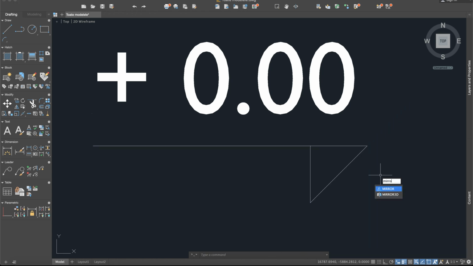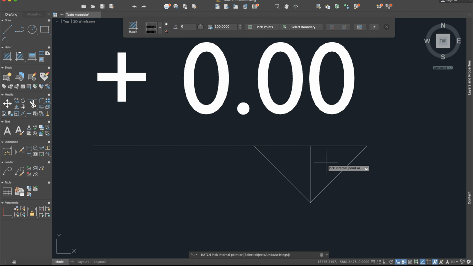Okay, mirror command for this line. This will be the mirroring line. Delete the original, no. And use again the hatch command for this. But this time we will not use the earth model, we will use solid. And it will be exactly like this.